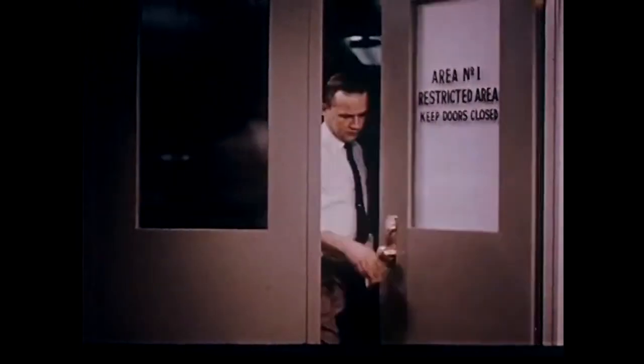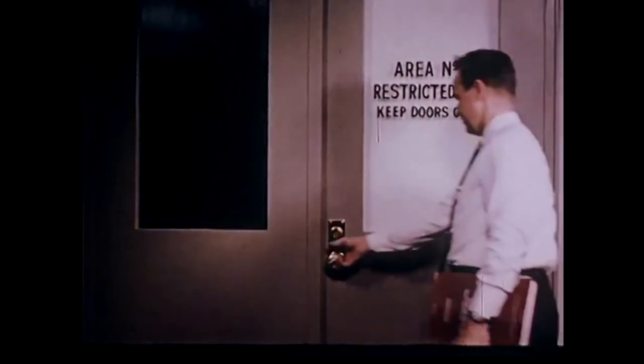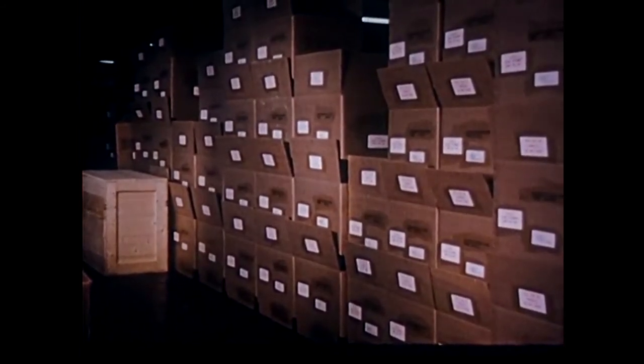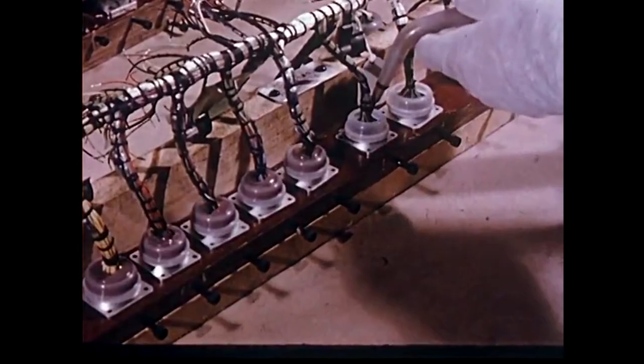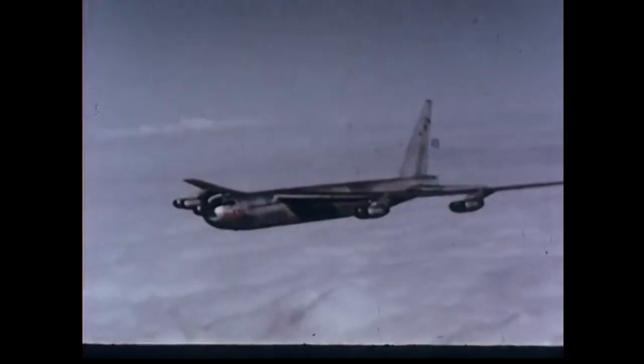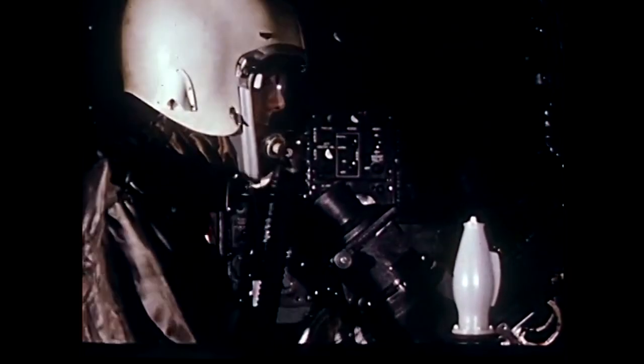Today, the airborne computer is no longer a theory, nor an experiment. It's a fact, tested, functioning, practical, and restricted. It has gone into production under the label BRAIN, Bombing Radar Navigation Equipment. A new plant is being rushed to completion in Owego, New York, to boost its output. Here is a scale model of a B-52 showing the relative locations of BRAIN equipment. The rest of the system, computers, periscope, and screen, are designed to take up a minimum of space and to give a maximum of use. Computers have taken wing.